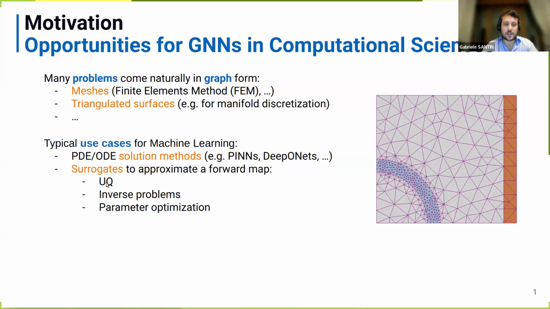And example use cases are the acceleration of computation of Monte Carlo simulation, Monte Carlo estimates in an uncertainty quantification setting, or the solution of inverse problems, or the optimization of some parameters. There are a lot of settings where machine learning models are currently used and are sometimes very competitive with traditional methods. All of these are methods that are somehow naturally defined on data that come from graphs, as mentioned above. So there is a lot of space also in computational sciences for the use of graph neural networks to directly model this kind of data.